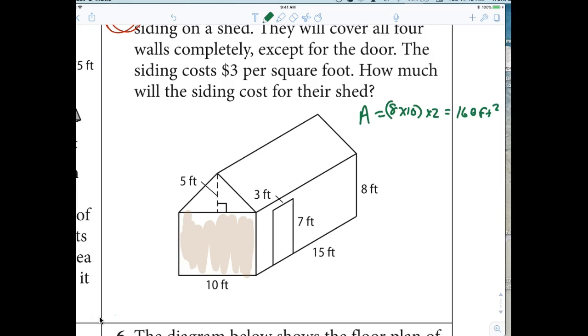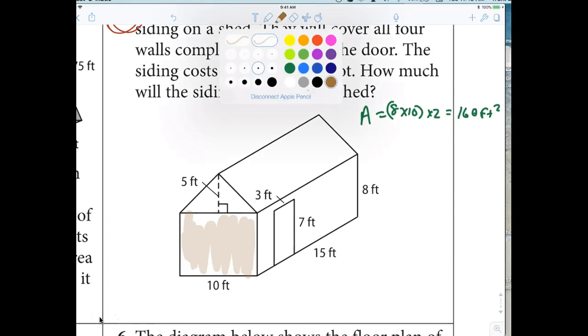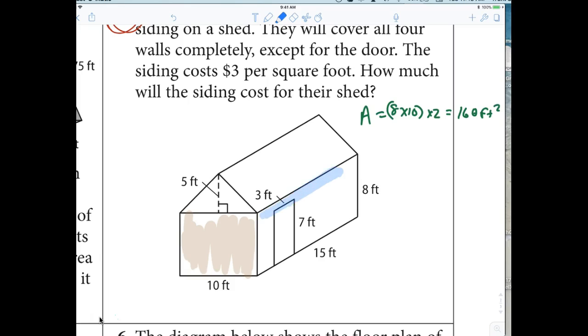Okay? Now I have a little problem, but we're not going to address it first. I need this wall. All right, somebody new now. Tell me what the area of that wall would be. Go ahead, Julian. 15 times 8 times what? Times 2. Very good. 15 times 8 times 2. Very good work. So altogether, with the door, it would be how much?